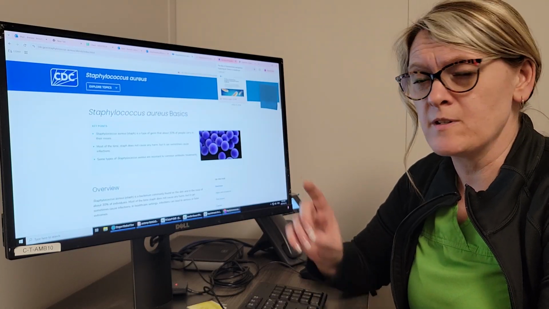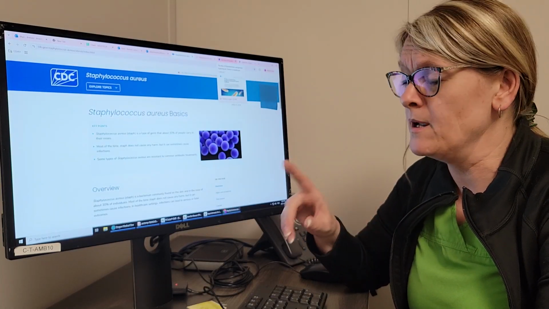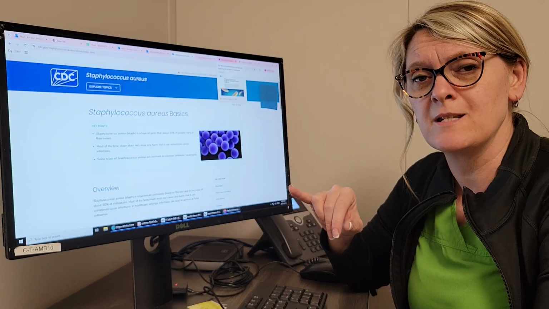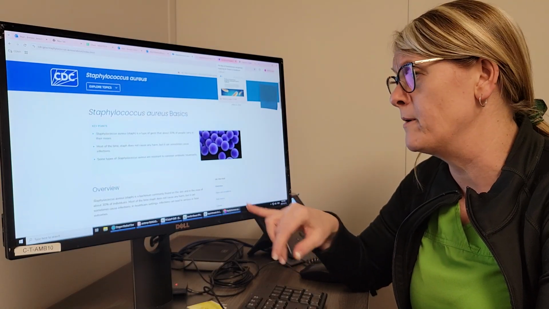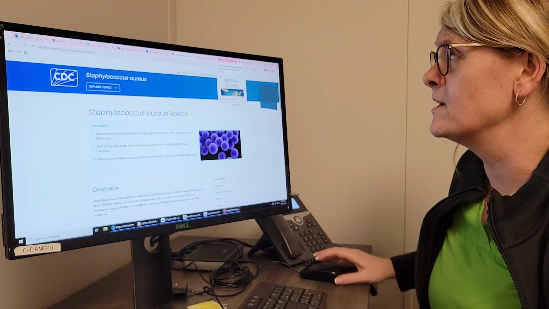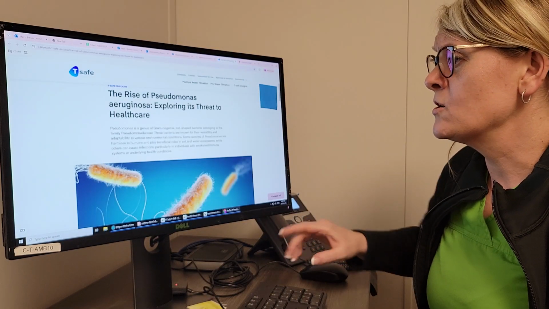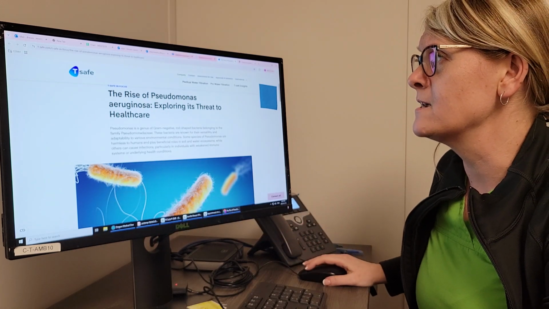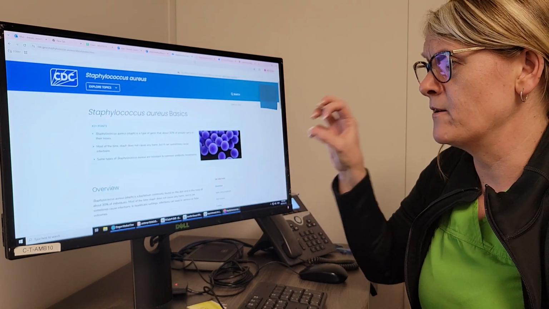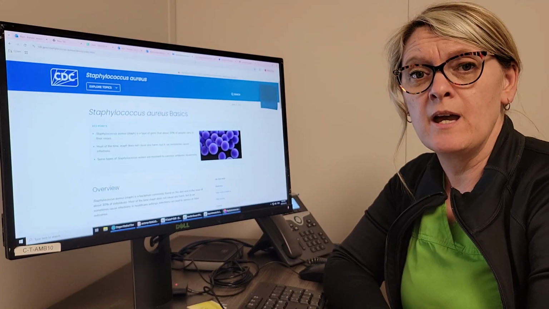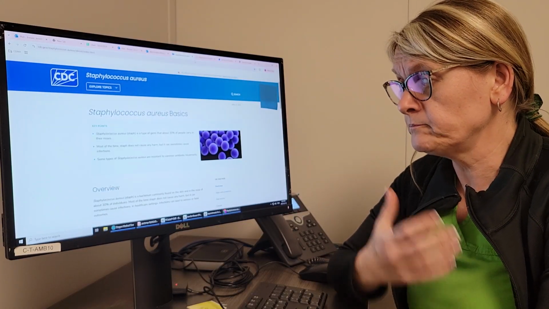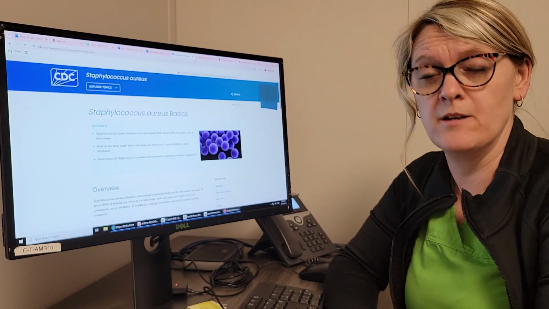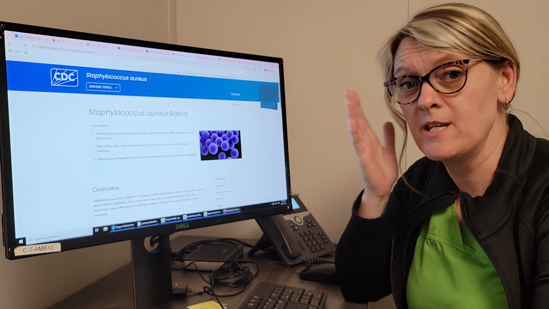So one of the big differences, and if you're a little bit of a nerd like me, I'm going to put these two articles attached into the video so you can read a bit more about them, is between Staph aureus and Pseudomonas. The Pseudomonas, if you'll see, are rod-like projections, where the Staph aureus are nice and round and they're kind of jumbled together. A lot of people do carry this on them. As I said, it's normal to lay on your skin.